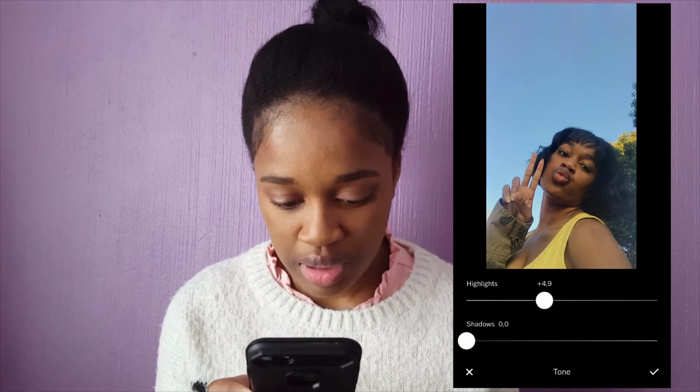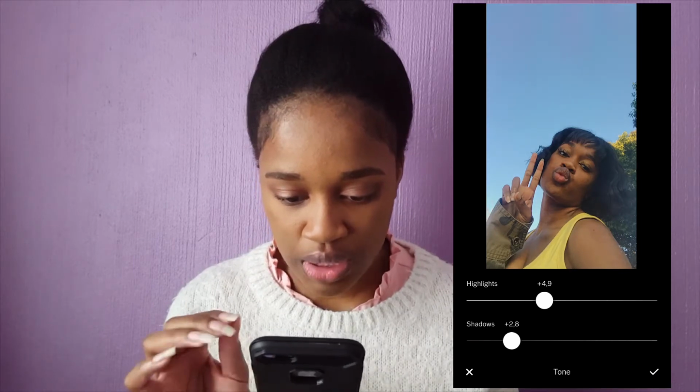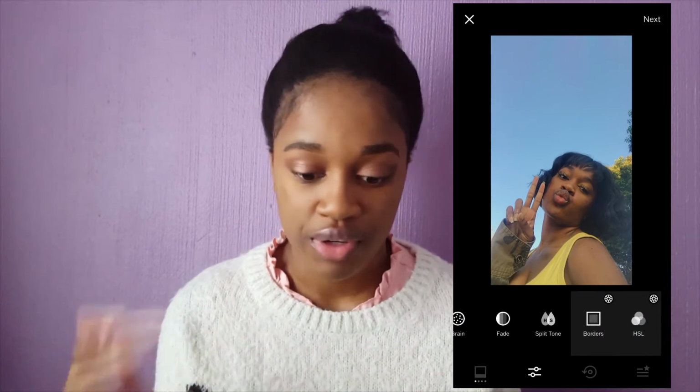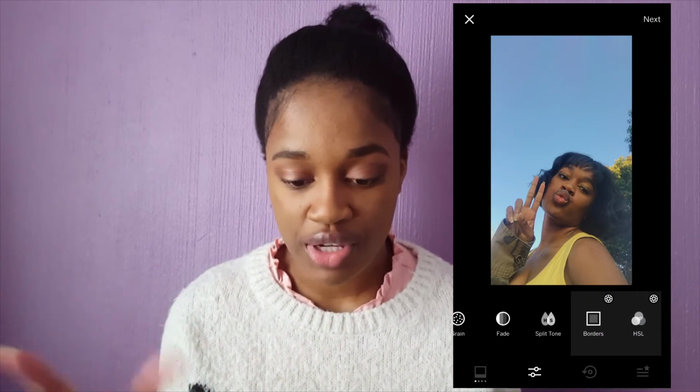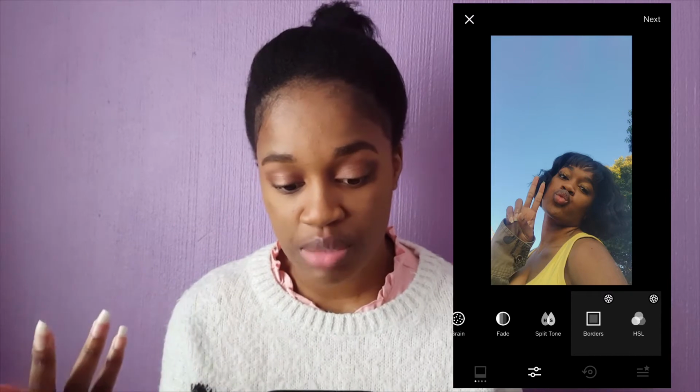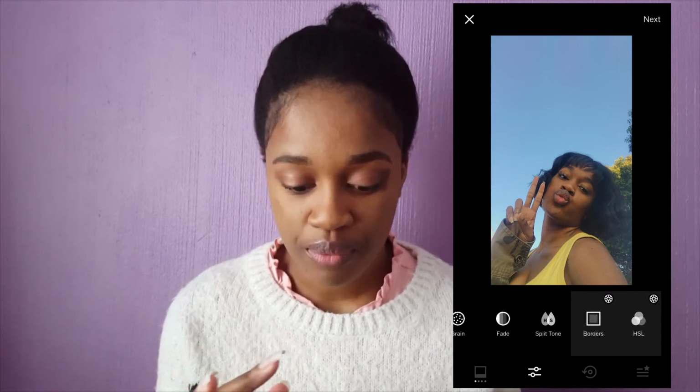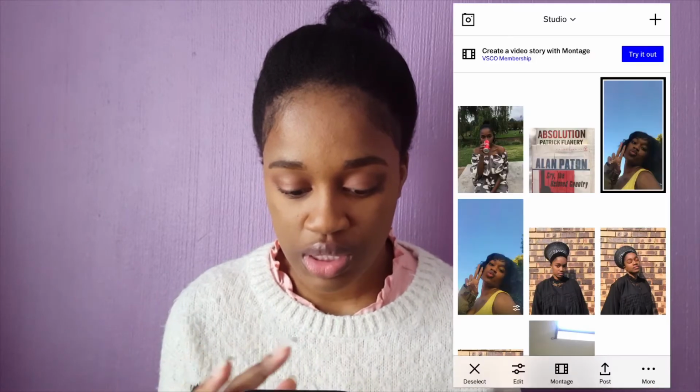And then I normally pick up the highlights, and then shadow, I make it go a little bit lower, and I think this is exactly how I left it, because that looks perfect to me. I like it. You can see my face, you can see the lights, the tree behind it, see it's nice and pretty and stuff like that. So that's one done. Just got the changes, I don't really need it.